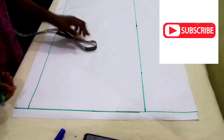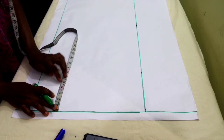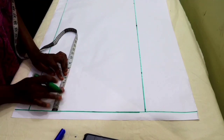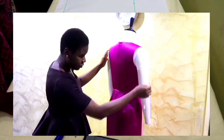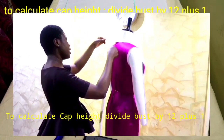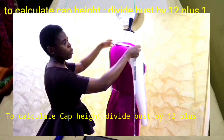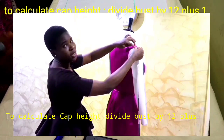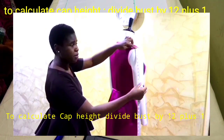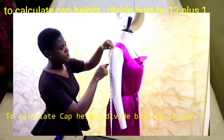So the next thing you want to do is to measure down your cap height. You can either measure your cap height like I'll show you in the measurement tutorial, or you calculate it. Take sleeve length. You measure back your shoulder again like this. Where your shoulder stops, from there you take the measurement of your sleeve. Yes, that's how to take sleeve measurement. So from there you measure down your cap height.